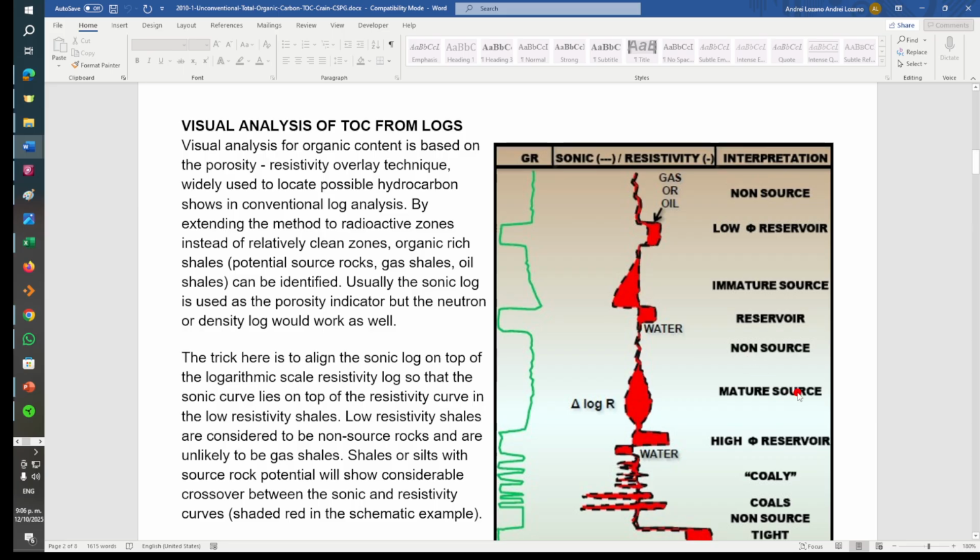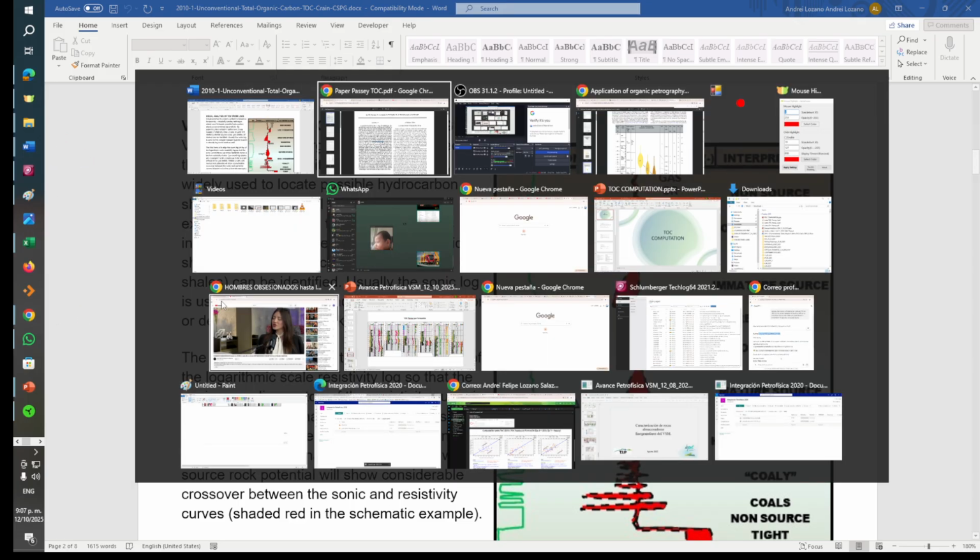But if the source rock, the one that has organic matter content or kerogen, is mature, it's going to start generating, and you're going to see an increment of the resistivity curve and also your sonic curve. Okay, here we have another reservoir. We see a deflection of the porosity curve, but not the resistivity curve, because it's filled with water. Okay, so if you have these considerations in mind, then you can go ahead and continue with the method.